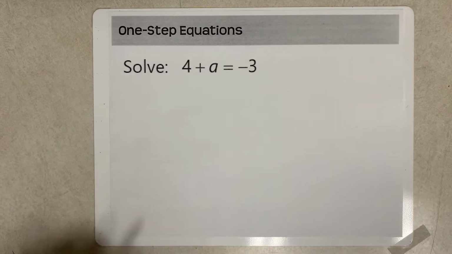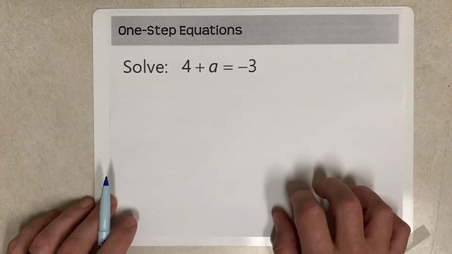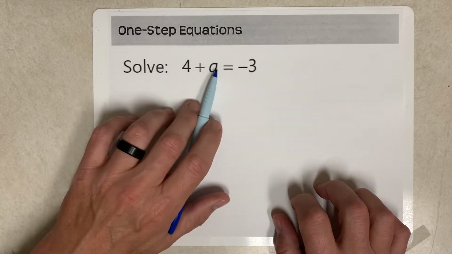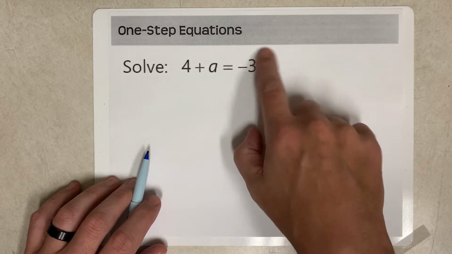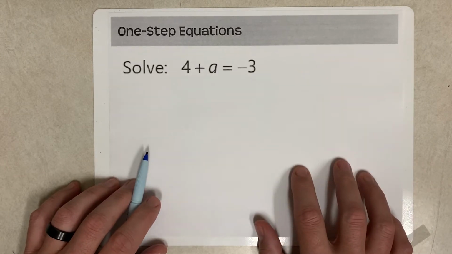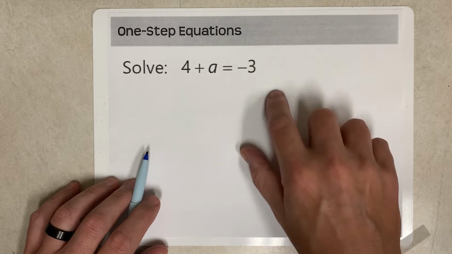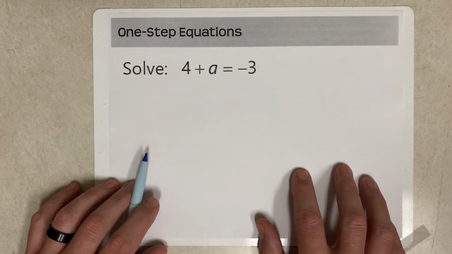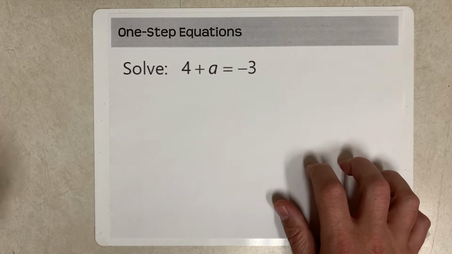So what we need to do is undo all the things with the variable until it's by itself. We're not going to work with the other side yet. We're going to just work with the variable. As we do that, changes are going to happen over here, and those changes are going to result in the correct solution. The solution is the number or the thing that when you plug it in, it makes the equation true. We'll check them sometimes and sometimes we won't, but you should always check them when you're doing them by yourself.